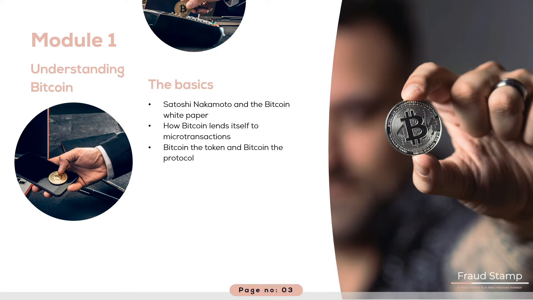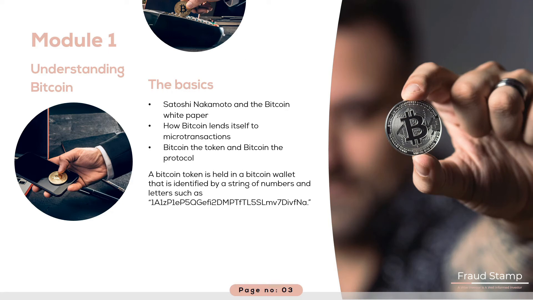Generally, the term Bitcoin has two possible interpretations. There's Bitcoin the token, which refers to the keys to a unit of the digital currency that users own and trade. A Bitcoin token is held in a Bitcoin wallet that is identified by a string of numbers and letters such as the one here. When someone wants to send you Bitcoin, that person will send it to your particular public wallet address, and you will access it via your private keys. Then there's Bitcoin the protocol, a distributed ledger that maintains the balances of all token trading. These ledgers are massive files stored on thousands of computers around the world.